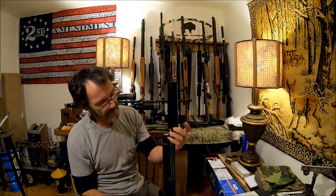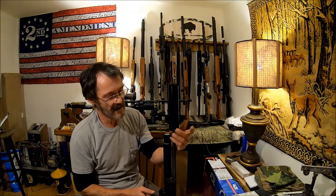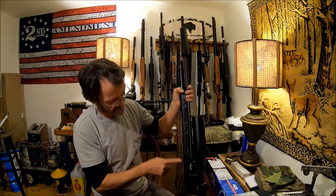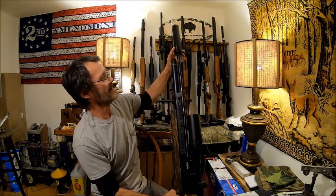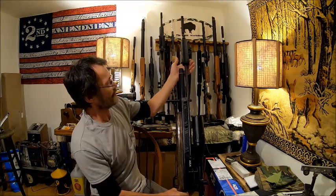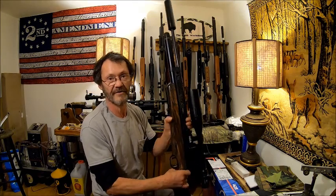I'm thinking about doing this exactly the same way I did the stock — the only difference is with the suppressor I'll have to paint all that jiggly stuff on it to make it look like lightning, but just on the tube itself, not the end caps. I think that would really look nice because this will be for this gun and I don't see myself putting it on anything else.